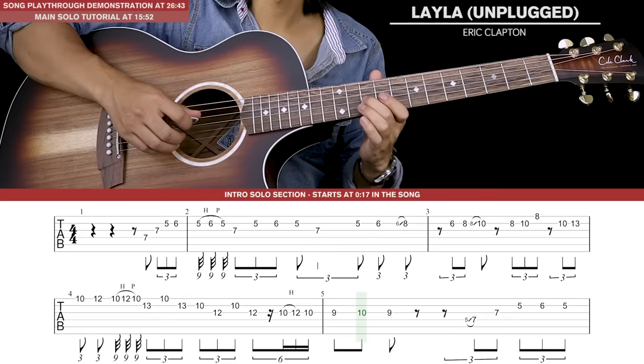For our final line of tab, we're going to start with the 15th fret of the 2nd string, pluck that, and then go down to 13th fret. Make sure you mute those strings after that 2nd note. The next run of notes starts on the 12th fret of the 3rd string, 10th fret, and then 13th fret of the 2nd, back to the 12th fret of the 3rd, then up to 10th fret of the 2nd, back to 12th fret of the 3rd, 10th fret, and then end on the 12th fret of the 4th string. So that run.